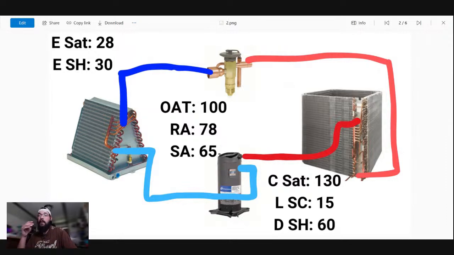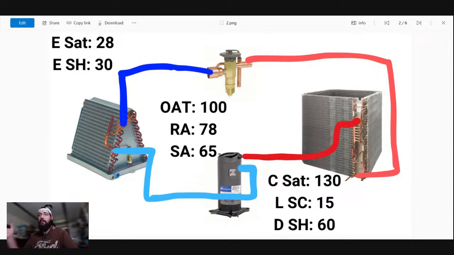So in this particular case, before we just lock in on the TXV being the problem, what other conditions might cause this? I've seen non-condensables floating around. I would expect my low side saturation to be higher with the non-condensables. I don't think it would pump, I don't think it would pull down that. Correct me on that, maybe I'm not remembering right. It's been a while since I've run across one that had those conditions.